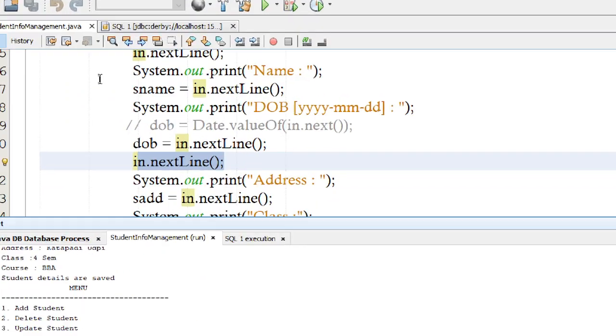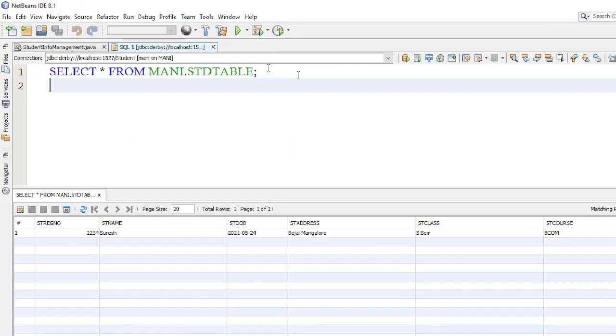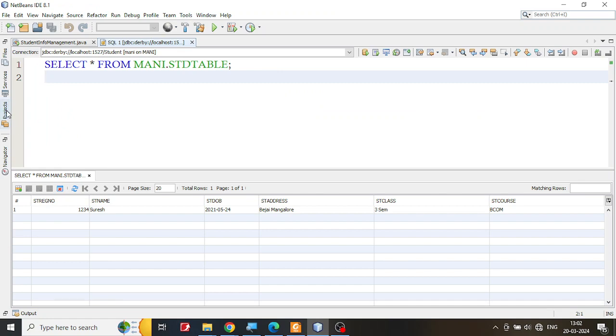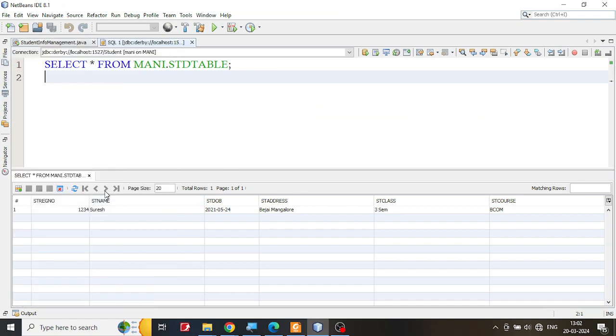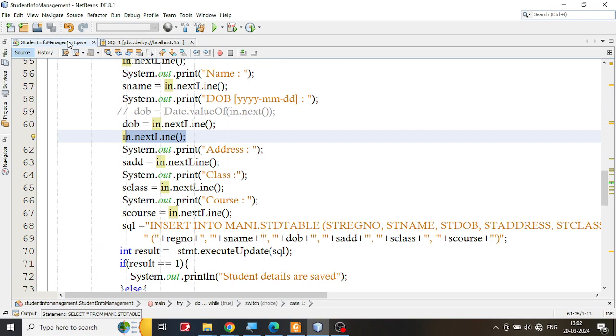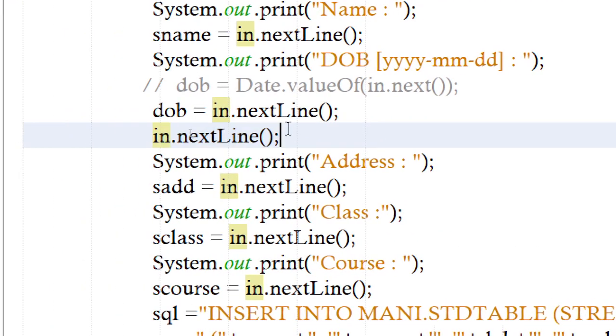I'm going to go here to this one, and I'm going to rerun this query or refresh it, up to you. Here, if you closed this one, go here and right click and then say view data. It's up to you. I'm going to refresh it just to show you what is the difference. You see that Suma has come. Now, one thing before I forget, I'm going to remove this new line here. That's one extra line which was there.